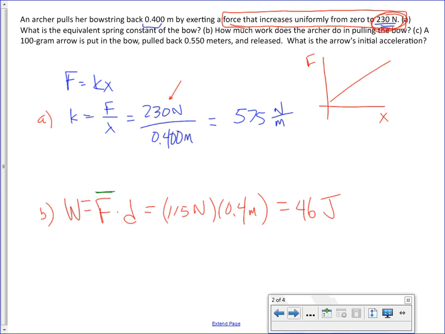But when we do work, we're saying that the force is applied as something moves a certain distance. And as we said before, the string looks like this, and then like this, and then like this. Well, as we pull a little bit, and a little bit harder, and a little bit harder, there's a non-constant force, so that's why we have to take the average here.